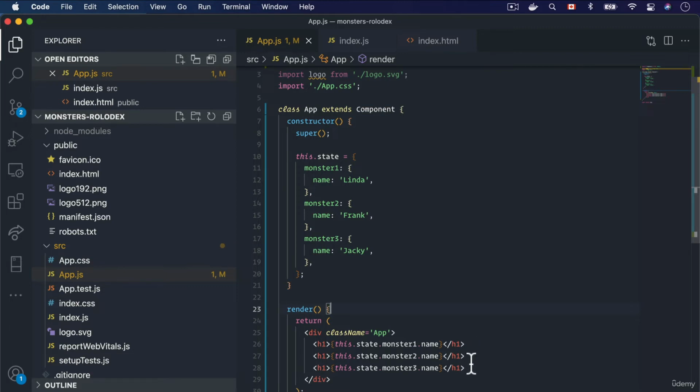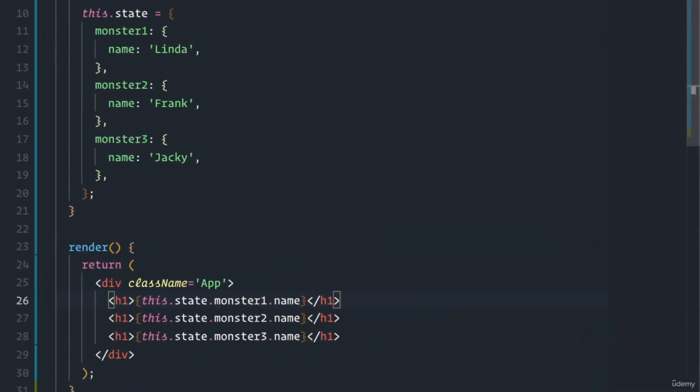What if instead we know that all of these different things are going to be the same? All these different monsters are going to be displayed using just an h1. Can we instead just use this as a template, especially if every single one of these monsters is the same shape of data? The object is just an object that has a name of Jackie, or a name of Frank, or a name of Linda, or a name of whatever. We know that we can expect that this object is going to have a name property that's going to be a string. So we're just going to want to put that string inside of an h1. Can we just reuse the same HTML template? Well, actually we can. And this is what we're going to do to make this way easier for us.